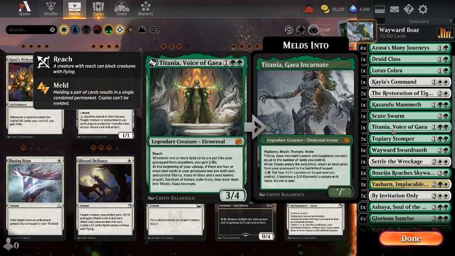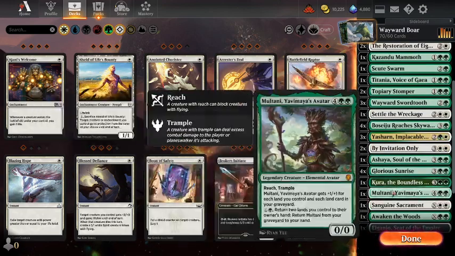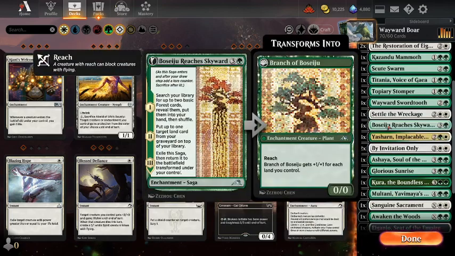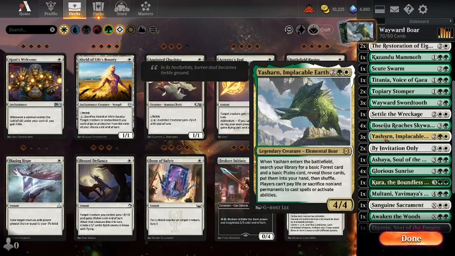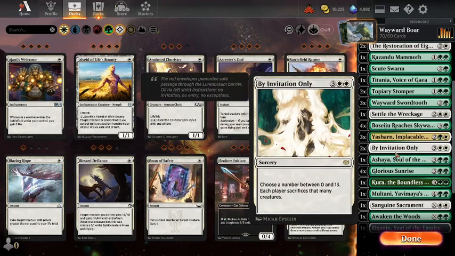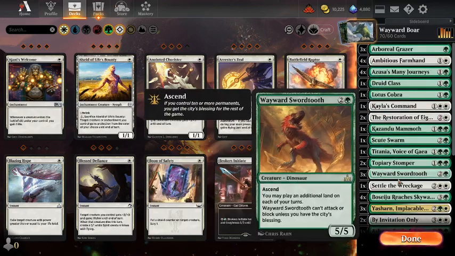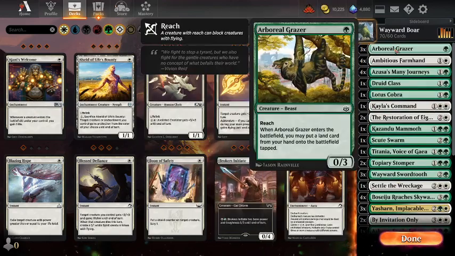Power and toughness equal to the number of lands you control. Vigilance, reach, trample, and haste, though, which is covering all the bases. Problem I was having with Boseiju is the branch of Boseiju doesn't have trample, just has reach. So it's not so good against the cat oven decks. Yasharn is quite good against cat oven decks, though. I thought By Invitation Only would be a good sweeper for this deck, because sometimes we end up with a lot of Forest Dryad creatures and a few expendable creatures like the Grazers.